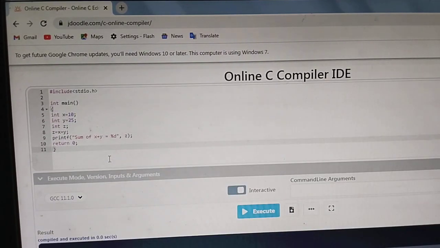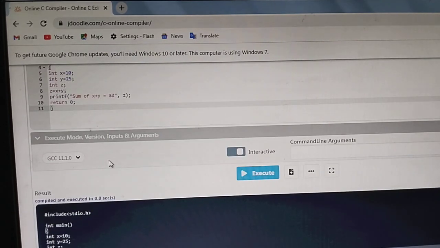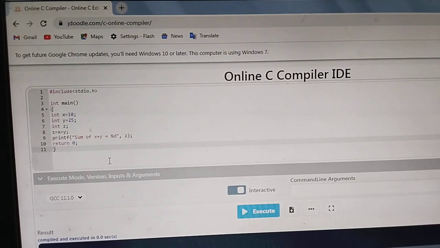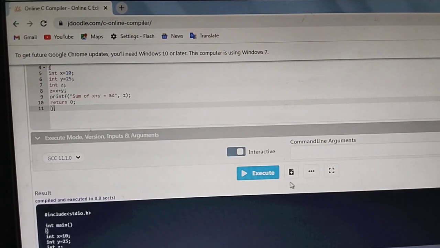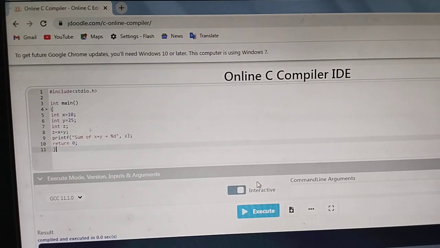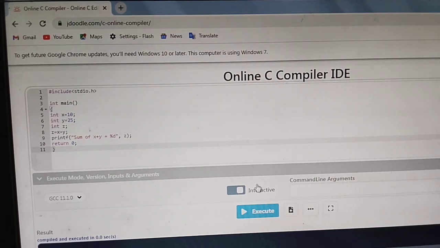Where do I run this program? In some software a run command is available like this, but here an execute command is available. After opening any C compiler on your computer and writing your program, you have to look first for a run or execute command.